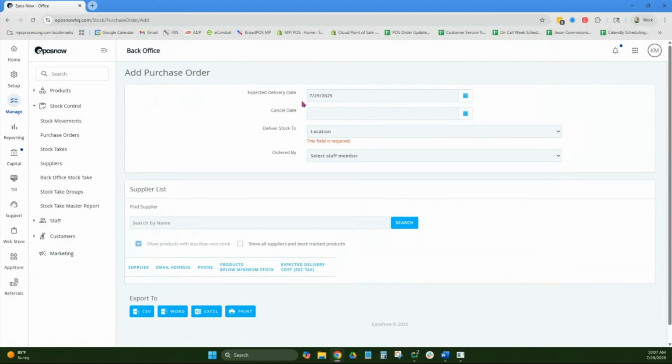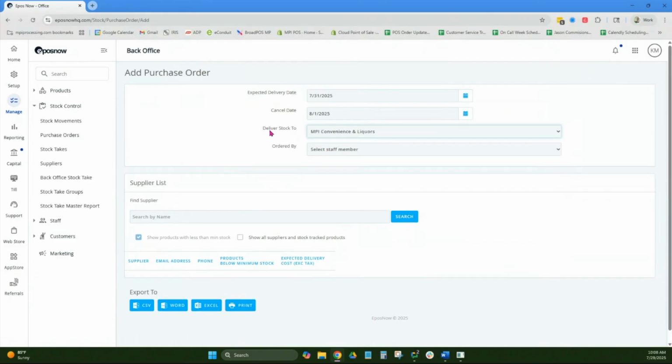Your first field for selection here is the expected delivery date. For today's example, my expected delivery date is going to be 7/31. Your cancellation date is when you would like this purchase order to be canceled if this product is not received, of course, by its delivery date. So as soon as 8/1 hits and I don't move my purchase order into a received status, the system will automatically cancel it based on this preference here. And it will also notify your supplier if their contact information is entered in, preferably email. It will notify them via email saying this order was not received by this date and it is now canceled.